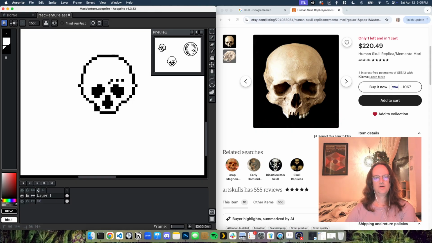I kind of want him out like that. Yeah, this is cool. And then should we do something for the teeth? How gnarly they are.